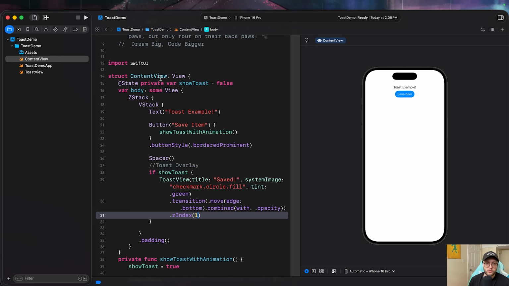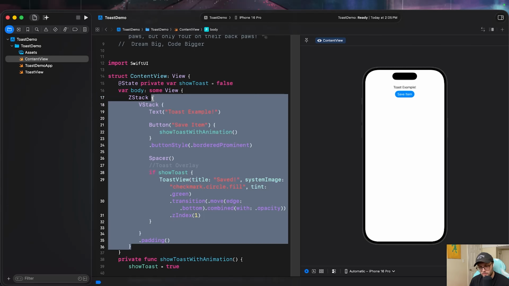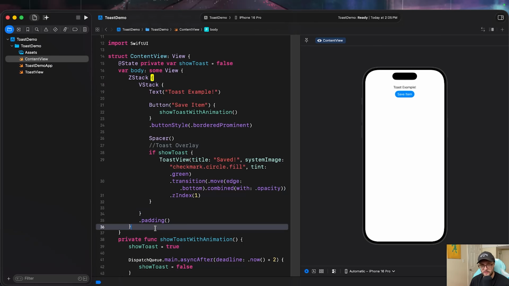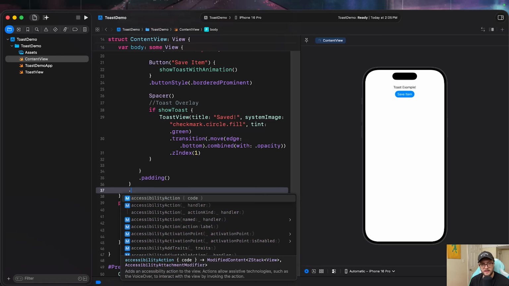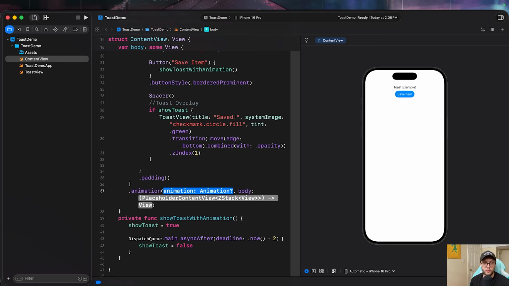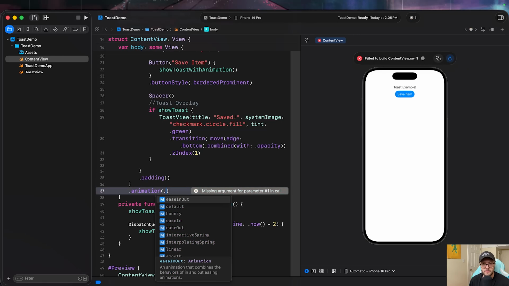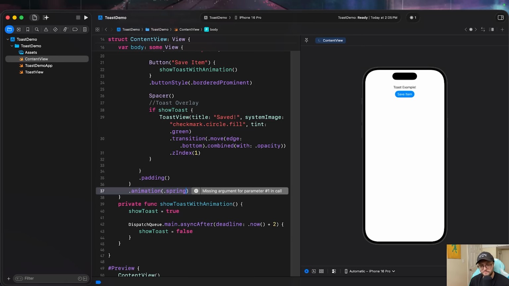And if we want a really smooth in or out process, let's go ahead and go all the way to the end of our Z-stack here, and let's add an animation. You can do whatever you want with this animation. I think for mine, I'm going to maybe use the spring animation, but you can use whatever you want. So I'm going to do .spring.